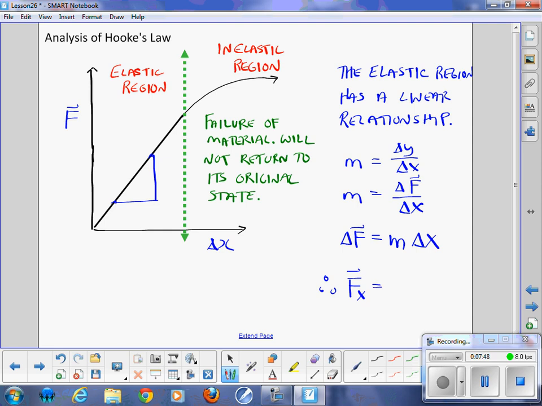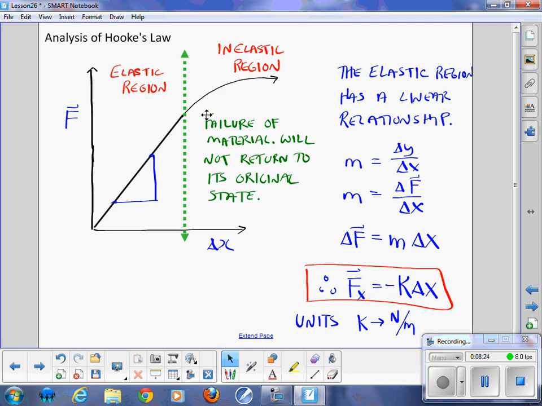Force of a spring is equal to, he changes the letter m to the k to indicate we're dealing with a spring constant, delta x, and he places a negative in there. I'm going to address the negative a little bit later on as to why the negative is there. Or actually, I can really do it now. Before I go any further, the units, before I forget: in this case, your k is newtons per meter. Newtons per meter. So how many newtons does it take to stretch it 1 meter?